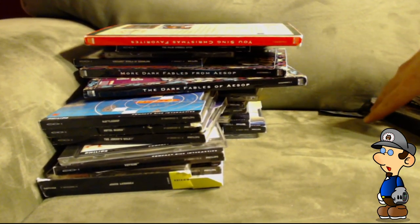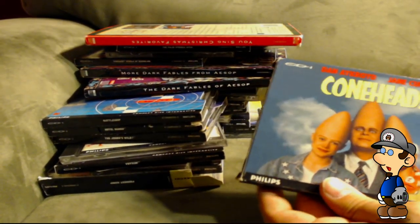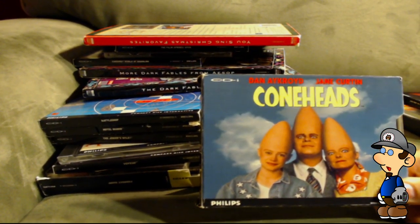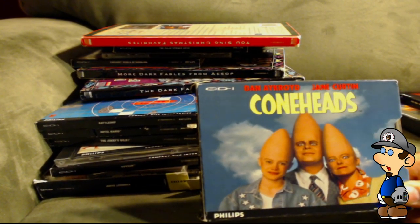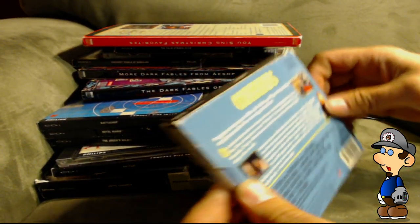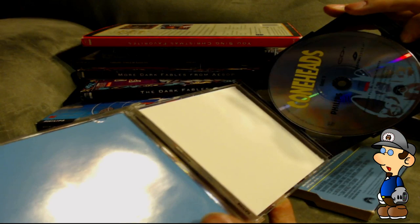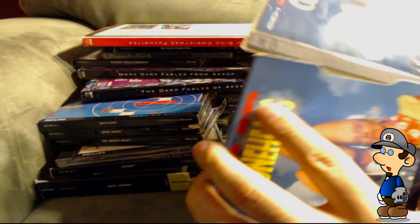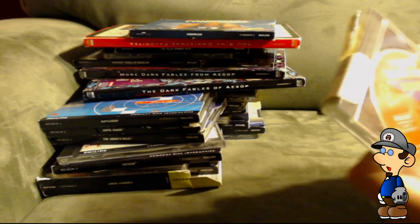Okay, next is, oh my God, guys, we have another movie. It is the one, the only, Dan Aykroyd, Coneheads. Coneheads. I'm sorry. Coneheads. I actually finally saw this movie in its entirety this year. Freaking fantastic film. It's probably another two discs. Two discs. Oh, the time when DVDs were non-existent and everyone thought CDs were as good as we were going to get. We found the sequel, ladies and gentlemen!